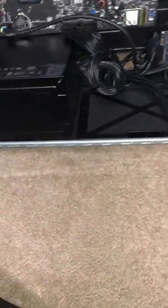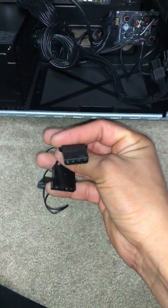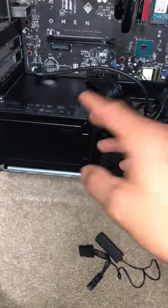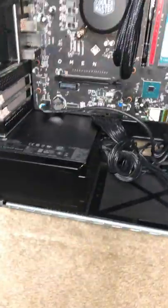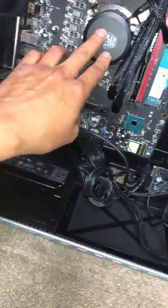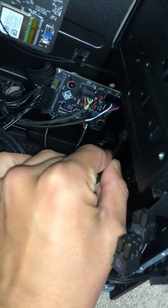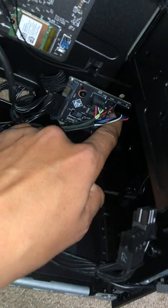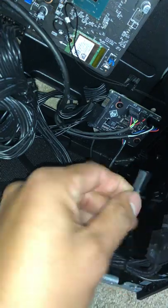I rearranged that going all the way down. With this one, in order to power it you need a Molex connector that this power supply does not provide, which is why I'll need to upgrade that later. For now I'm stuck with it just being white. To get power to that, I had to mod this little chip — this is where it's connected. This four-pin was not originally there, so I soldered it in with an extra four-pin connector that I was not using.